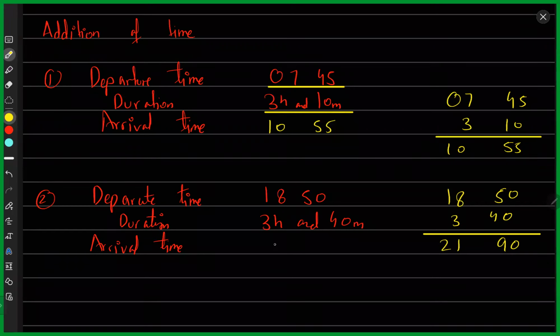But I can't say 2190. No, this would make no sense. We don't have 90 as minutes. Okay, 90 minutes mean that I have a good number of hours over there. So I need to convert the minutes to hours first. So I will take out 60 minutes from 90 and I will add 1 to the hour. So this is going to give me what? I took 60 out of 90 just so I could add 1 in the hours. This would be 22 and this would be 30. So the answer is going to be 2230.